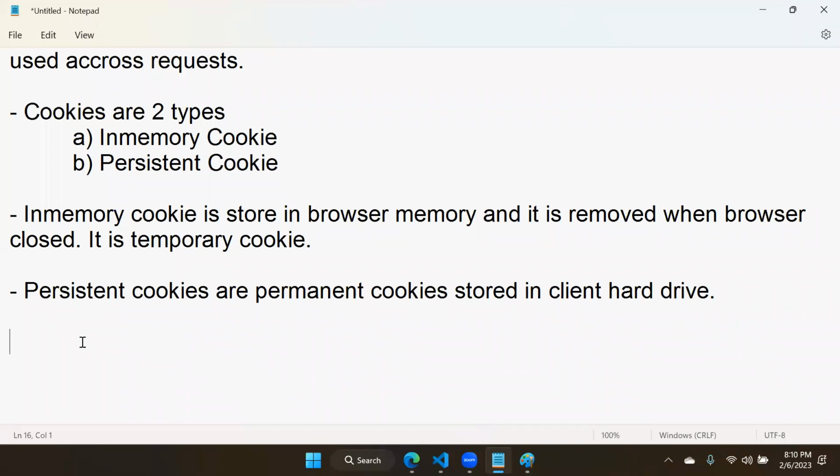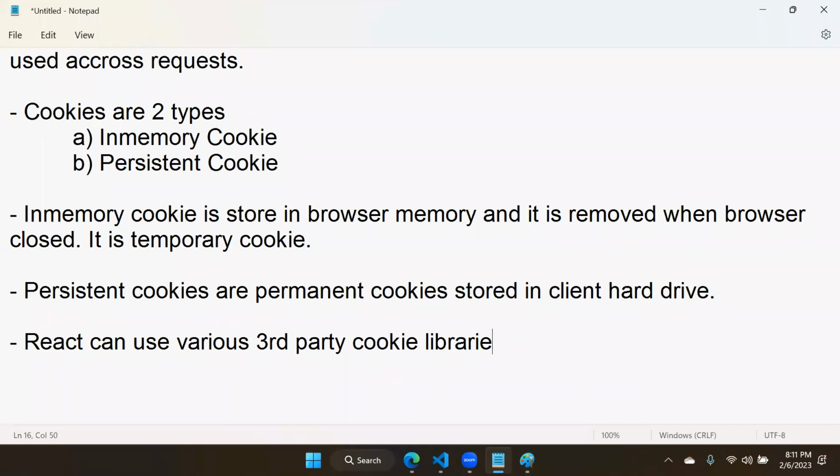Now React can use various third-party cookie libraries to manage cookies.